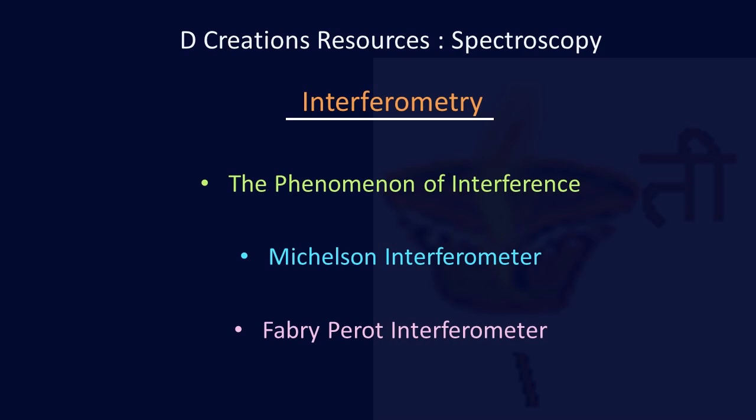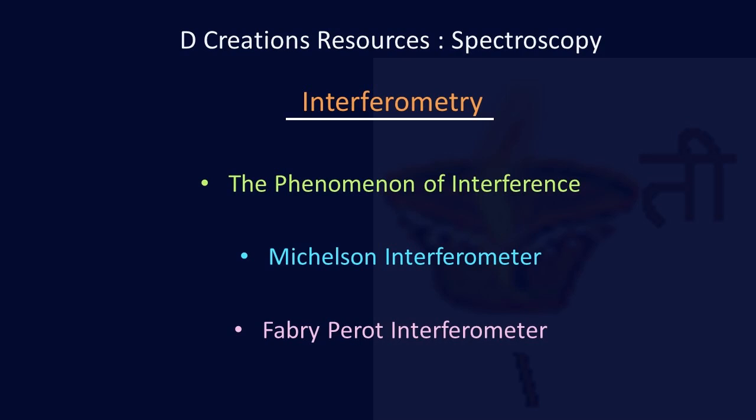Now, an interferometer is an instrument designed to exploit the interference of light and the fringe patterns that result from optical path difference. As I mentioned, just like phase difference, path difference is a parameter which decides whether the interference is going to be constructive or destructive. In order to achieve interference between two coherent beams of light, an interferometer divides an initial beam into two or more parts that travel diverse optical paths and then superpose to produce an interference pattern.